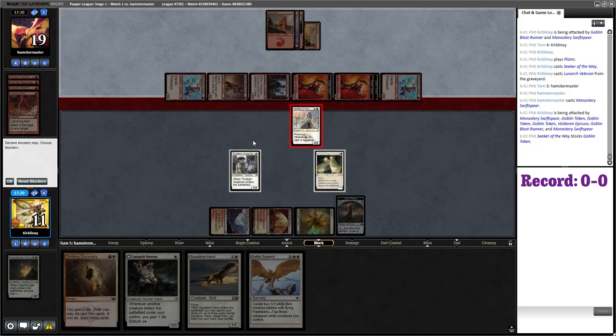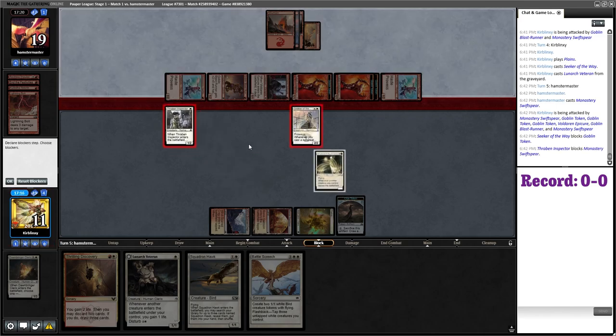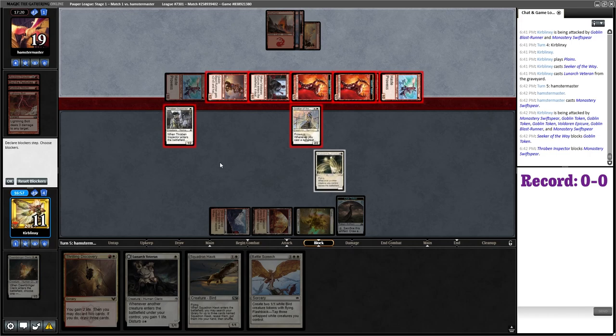So, block here. Block here. They have Fire Blast. 1, 2. Oh, this is good. It sacrifices as well. So this will be 3, 4, 5, 6. 3, 4, 5, 6, 7, 8. So that will kill me.